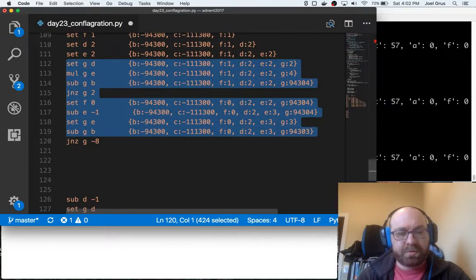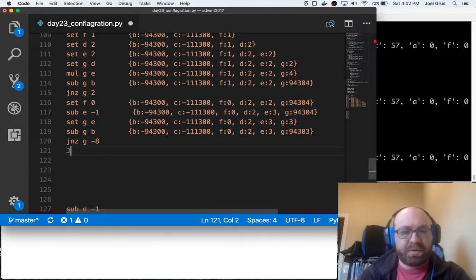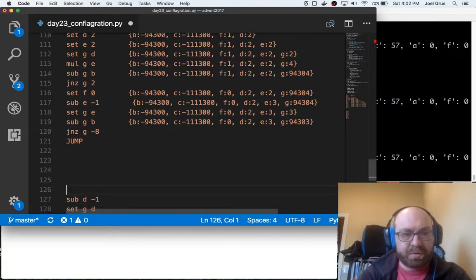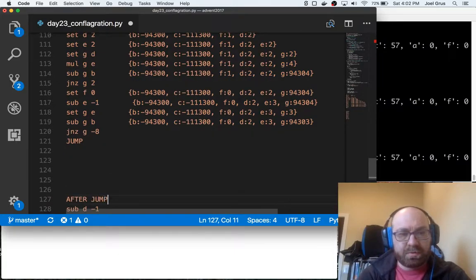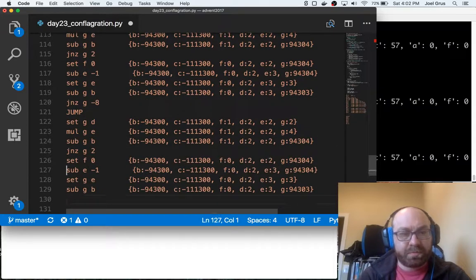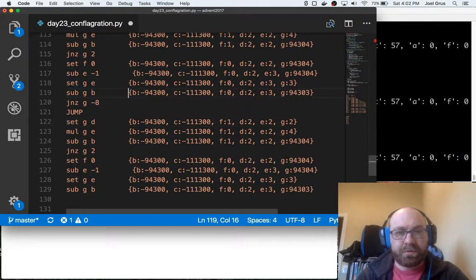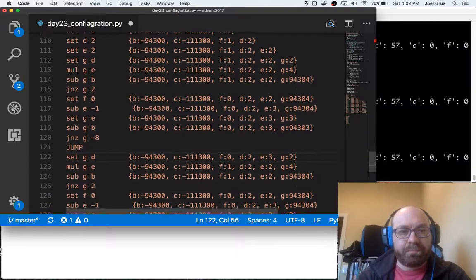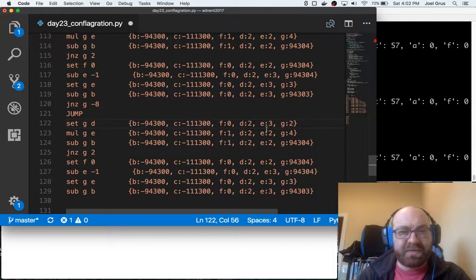So now let me call this jump and say, actually, you know what? I'm just going to, well, I'll do this. That's fine. Set G to D. So first, let's start with this guy and see what happens on each of these jumps. So set G to D. So G now becomes 2, which happened last time.